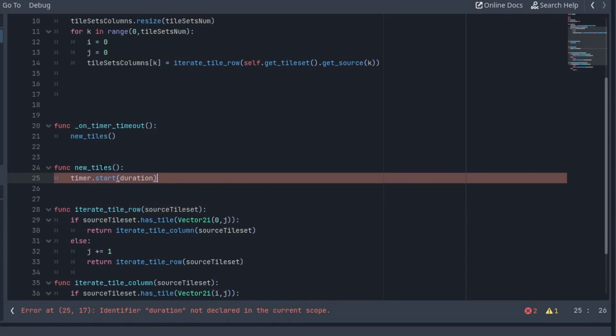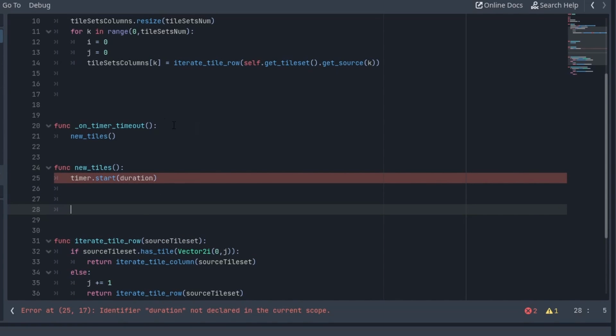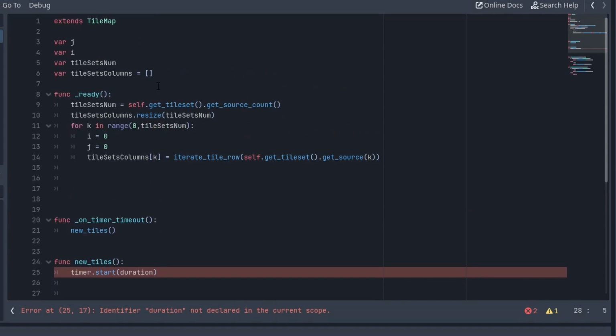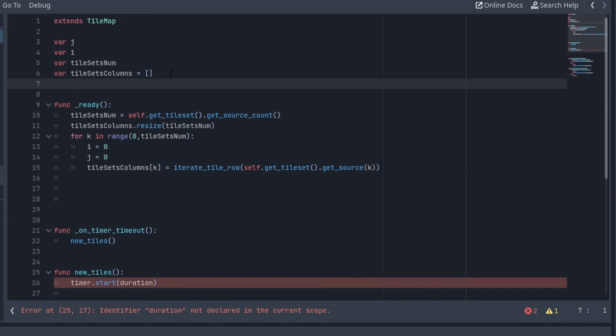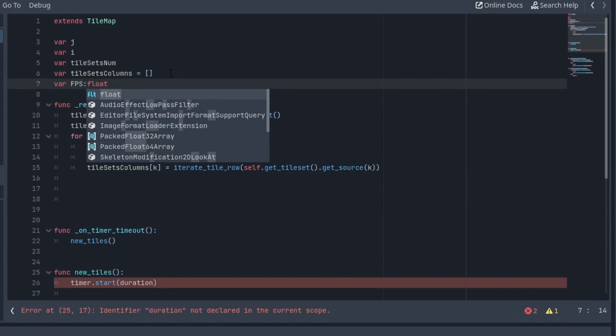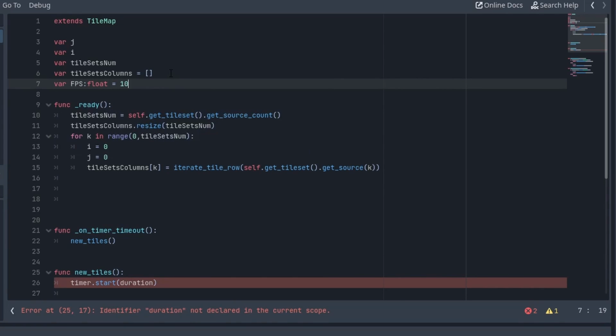So now this is recursive essentially. The timer times out. It calls this function. It sets that new duration. It updates the frames for all the tiles. And continues on and on. Now I've created a new variable here called duration. For readability, I'm going to also create an FPS, but you can't really put FPS as this duration. That doesn't make any sense. The duration is the time between each of the frames here, not the actual frames per second.